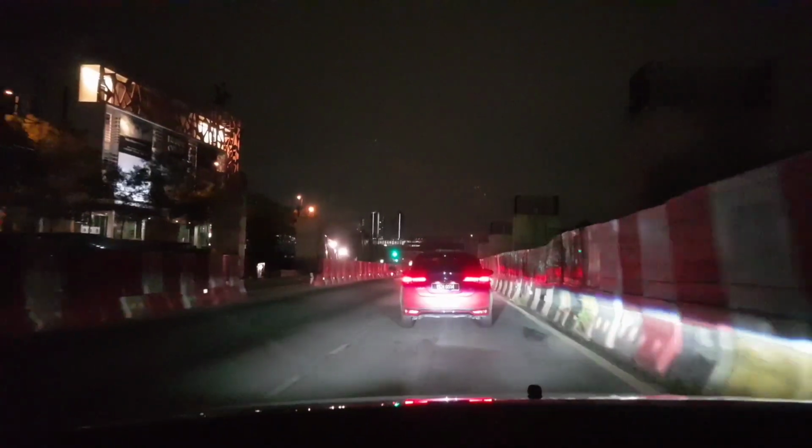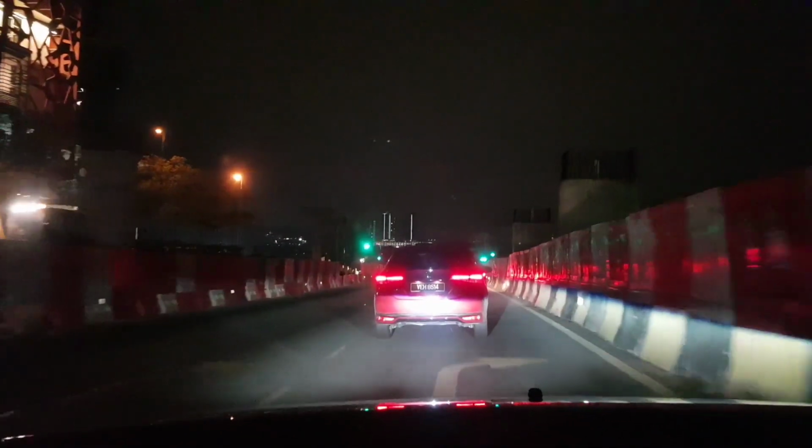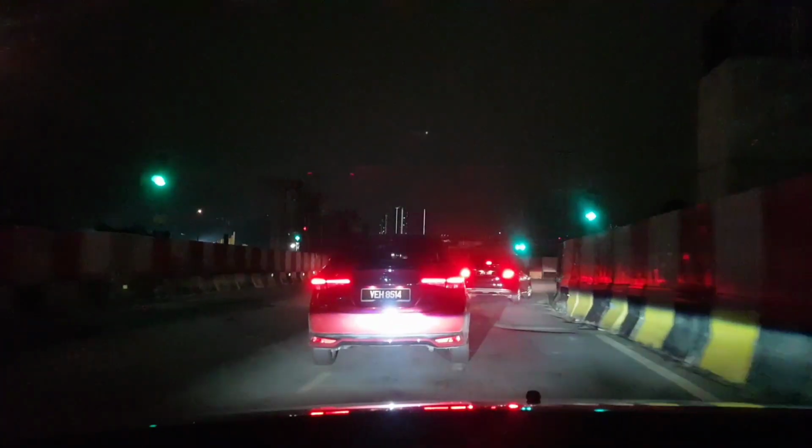So I'm currently on the old Sungai Buloh road heading towards the Subang airport. The roads are going to be pretty wavy. Let's just see how it performs. There'll be a long sweeping corner heading down to the NKVE as well. Okay, this right here, very very bumpy, but no, I don't feel it.